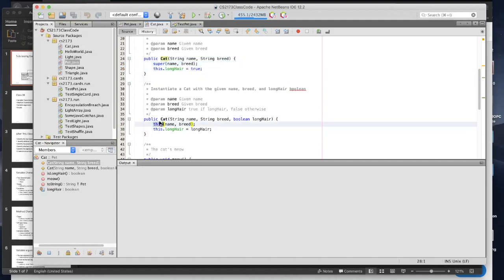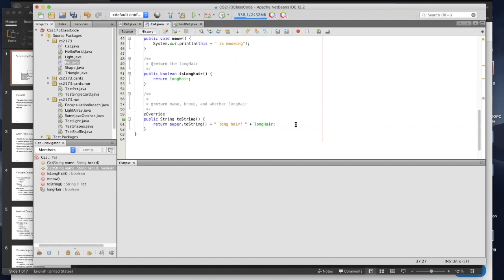If I went to super here, then now I have 2 points of failure. If I construct a cat, there are now 2 ways to get to the superclass. So it's not that it is wrong to call super, it's just that this is preferred because of the principle of a single point of failure.